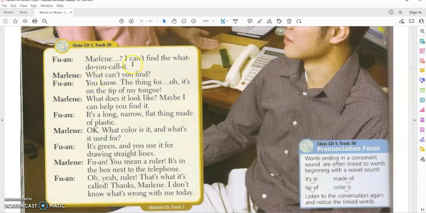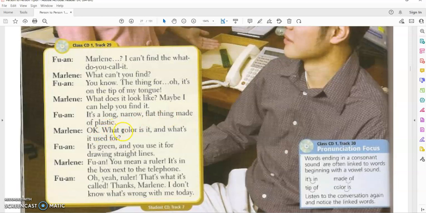Marlene, I can't find the, what do you call it? What can't you find? You know, the thing for, oh, it's on the tip of my tongue. What does it look like? Maybe I can help you find it. It's a long, narrow, flat thing made of plastic.